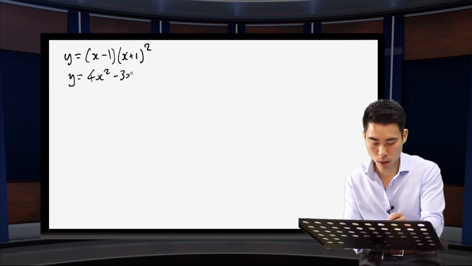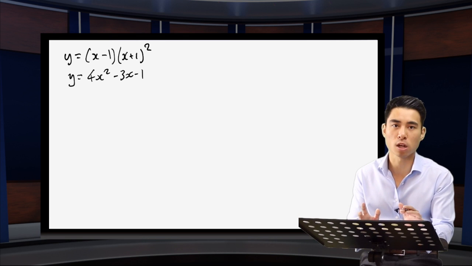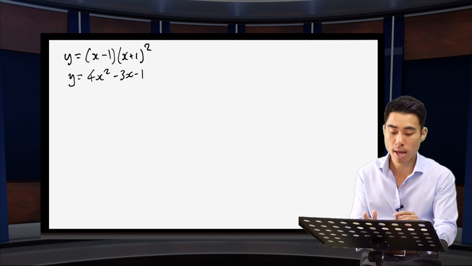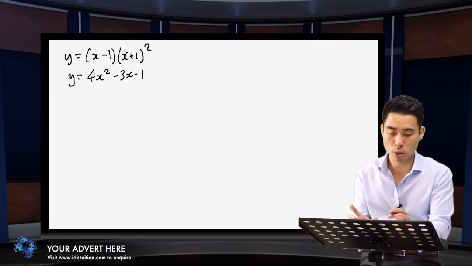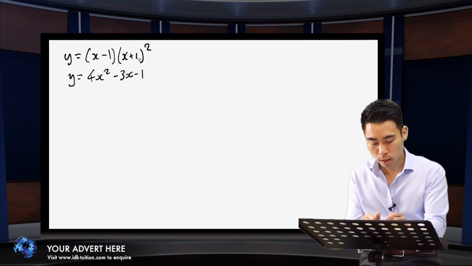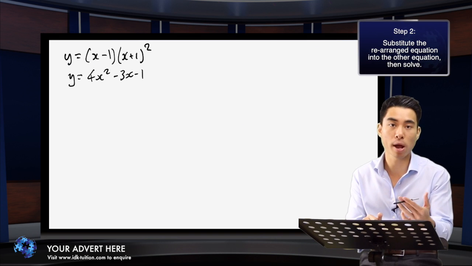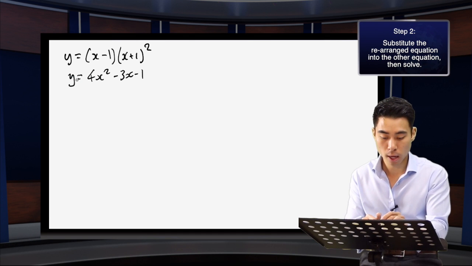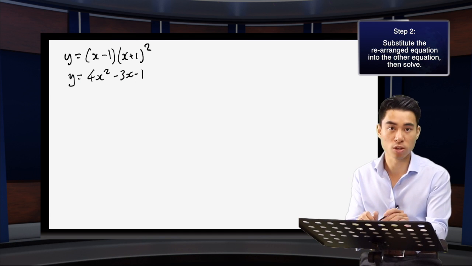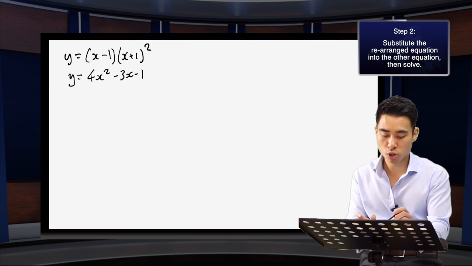Minus 3x minus 1. Okay, so just remember, step one, you need to rearrange one of your equations such that either x or y is the subject of that equation. But if you take a look at both of these, they're already in that form, so we can jump straight to step two. So here, y is obviously the subject of this equation. You have y by itself on one side of the equation. Similarly, here, you also have y as the subject of equation 2. Okay, nice and easy.